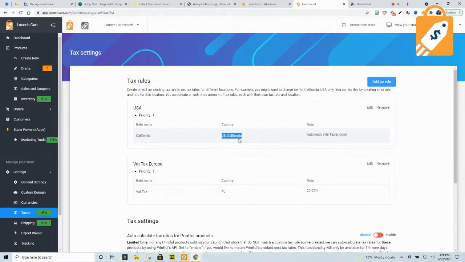And TaxJar has premium services, and you can pay them monthly and get even deeper level tax integrations and reports and other options. It can get really complicated. If you're a multi-million-dollar a year store, I would say there's a decent amount of users who do utilize TaxJar for even advanced tax services. And I think they can even help you file and do a whole bunch of stuff. But for what we're using them for, we're just using them to automatically calculate rates for you to make your life a little bit easier.